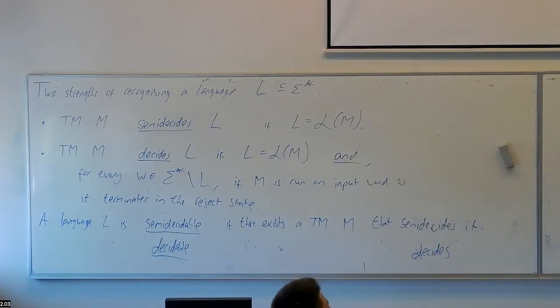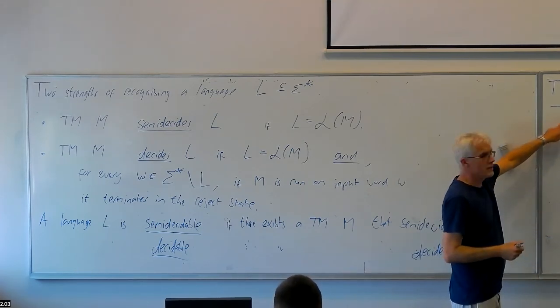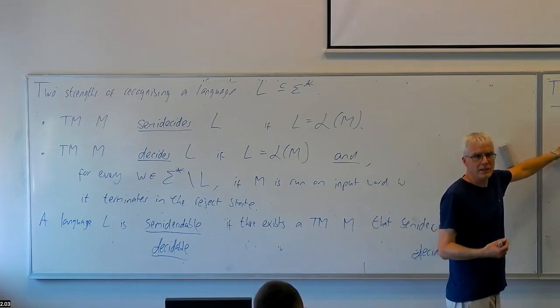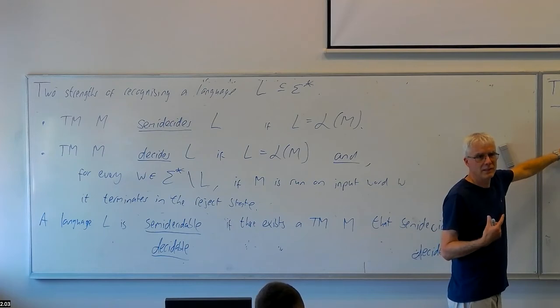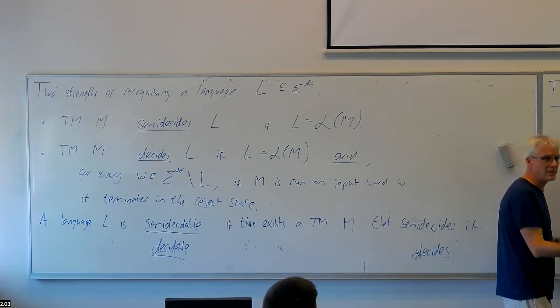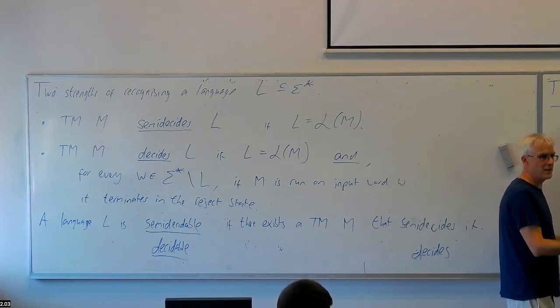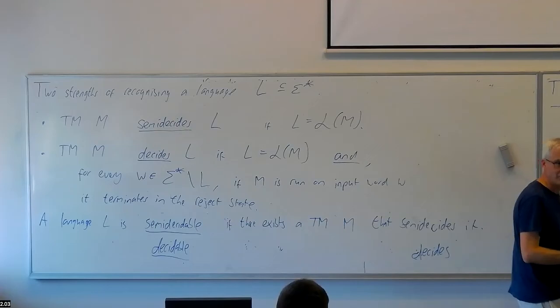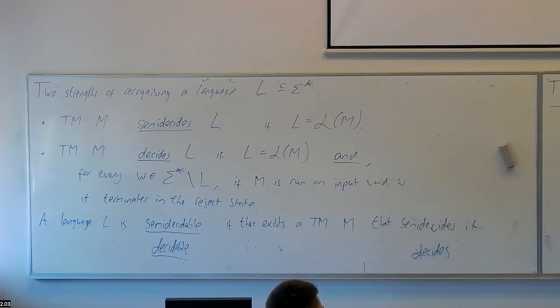Okay, so that's one use to which we can put Turing machines. Just very briefly, I want to consider another usage. So this is Turing machines for computing partial functions. I'm again going to consider Turing machines as we've defined them. And again I want to give it an input string. But now, rather than looking at whether we get into an accept state or a reject state, I'm going to look at: do we terminate? And if we do terminate, what is the current word on the tape when we terminate?